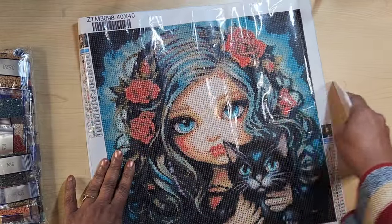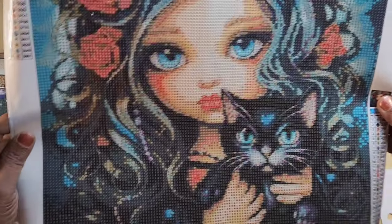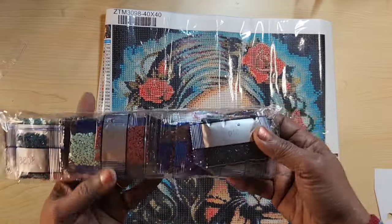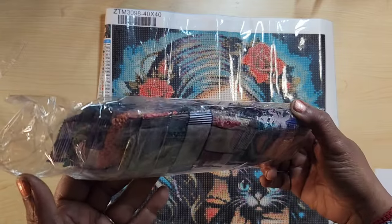Oh, she's gonna have a bedroom full of diamond paintings if I have my way. I don't know, I might have to keep this one. She's totally cute. Really happy with that. And I've got my heat-sealed bags. It's not on the train, but that's okay. This is less for me to have to cut apart.